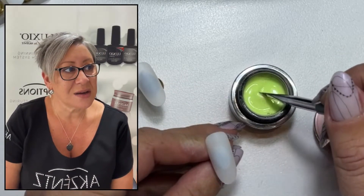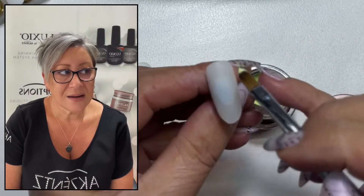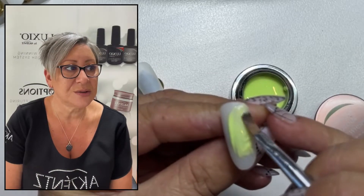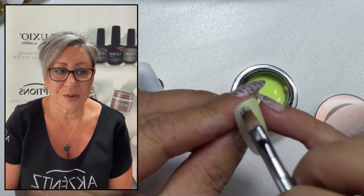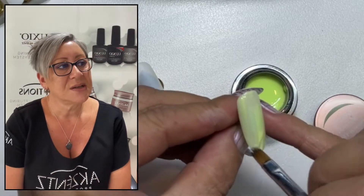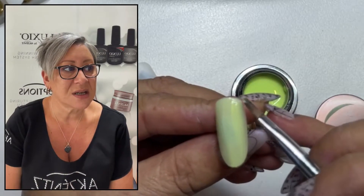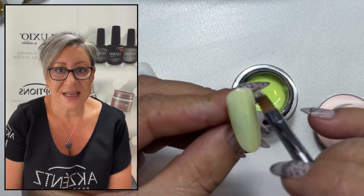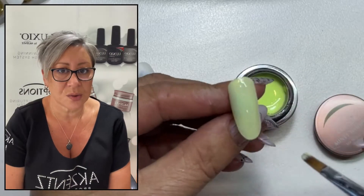So the next one I'm showing you is Minty Whisper. Again, application super thin. I always start a little bit back from the cuticle. Just so that you don't go and dump a lot of product right in the cuticle area, it's best to start a little bit further down the nail so that you don't flood the cuticle. So again, nice even strokes over the entire nail tip. And then prior to curing, give it a couple of seconds to self level, and it will smooth out beautifully and do all the work for you.